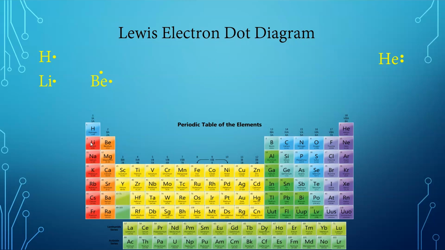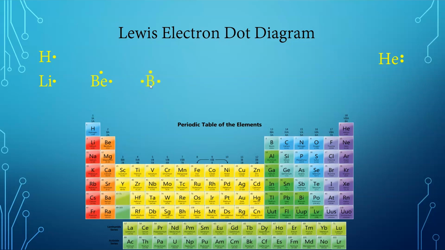When we get to period number 2, we have an s and a p subshell, which means we have an s orbital and 3 p orbitals. That's a total of 4 orbitals in which the electrons can reside. So the electrons are not going to want to share an orbital if there's an open one available. In beryllium, when that second electron comes in, if the first electron has taken residence in the 2s orbital, that next electron is going to say, well, gee, there's 3 empty p orbitals. I think I'll go stay in one of those. Why would I want to share a bed with the other electron when I can have my own?